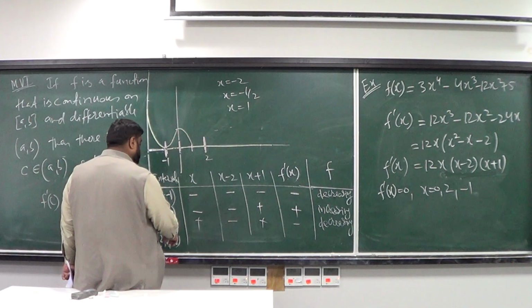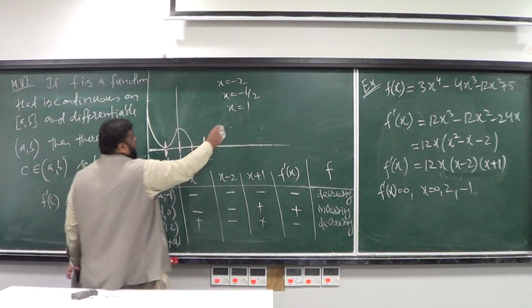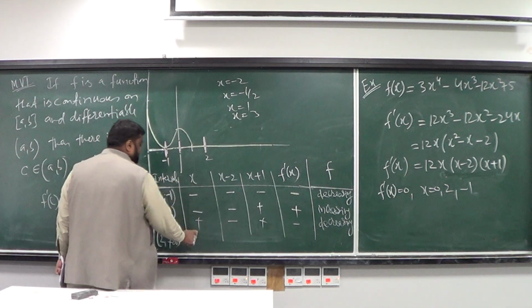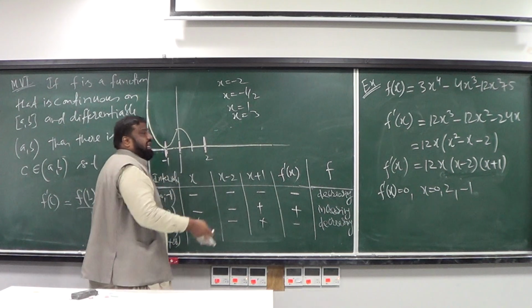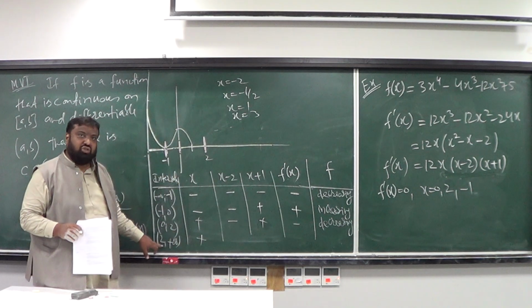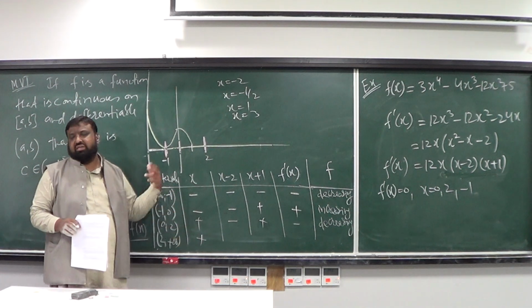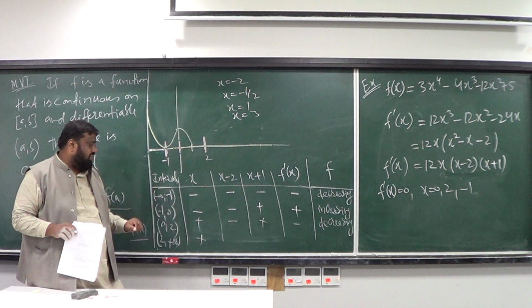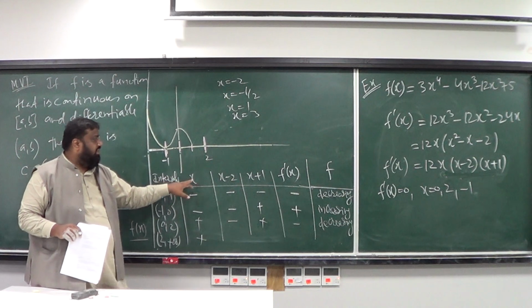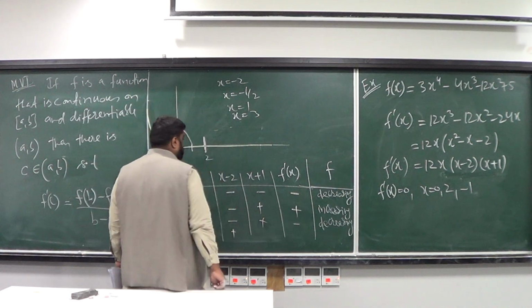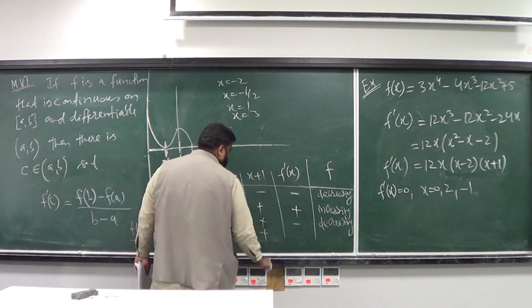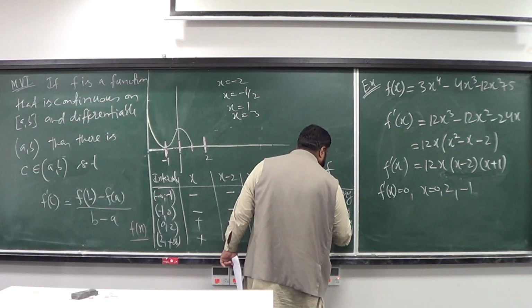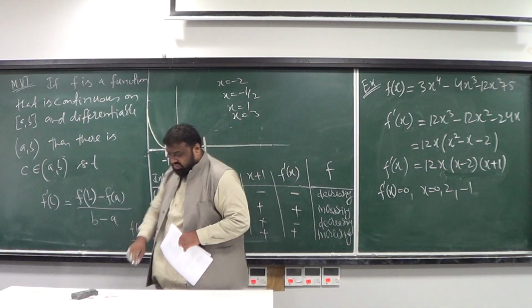How about on the last interval? So if I choose, for example, x equal to 3, and I substitute here 3, this is going to be a positive number. You can choose any number actually from the interval. It's not necessary that you should choose 3, you can choose 2.5, something like that. I'm just choosing the number that is simple to verify. So 3 minus 2 is positive, 3 plus 1 is also positive. So that means that f prime is positive, and hence the function is increasing.